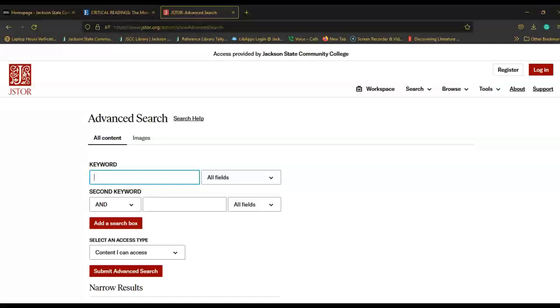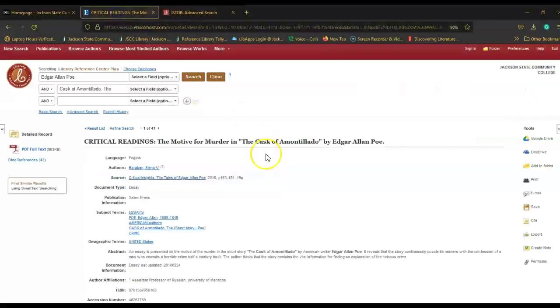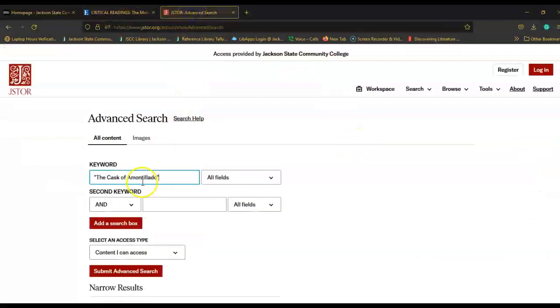Actually, since we're doing a story, we can look up the cast of the Amontillado. Okay, and I don't want the database to separate my words. I want it to search it as one united phrase. So that's why I'm putting it within quotation marks.